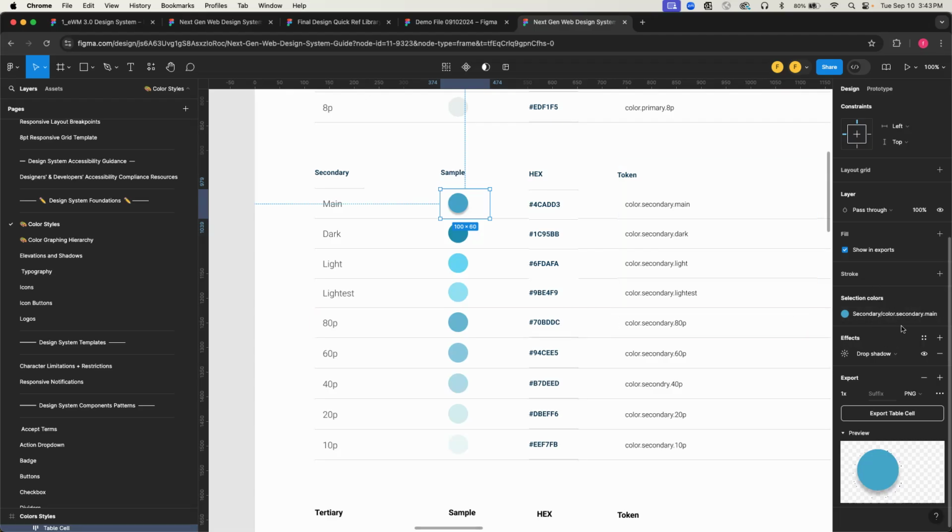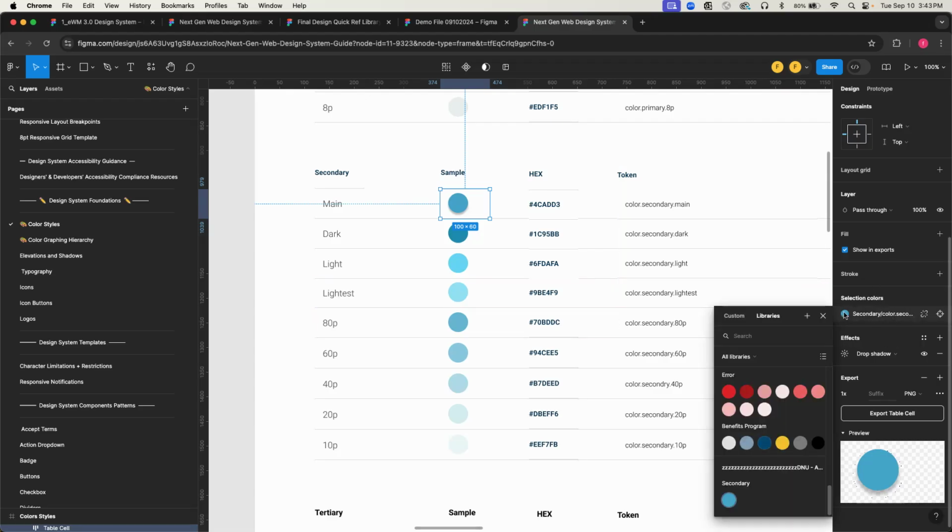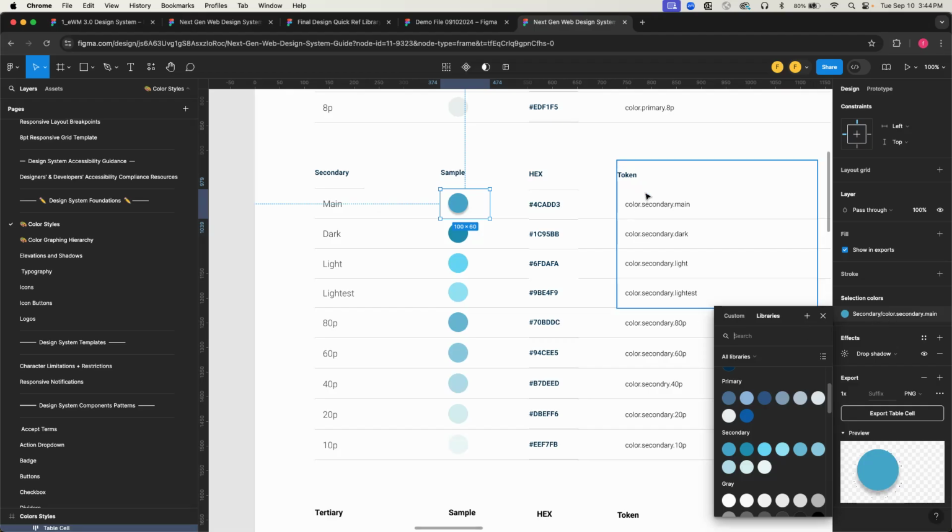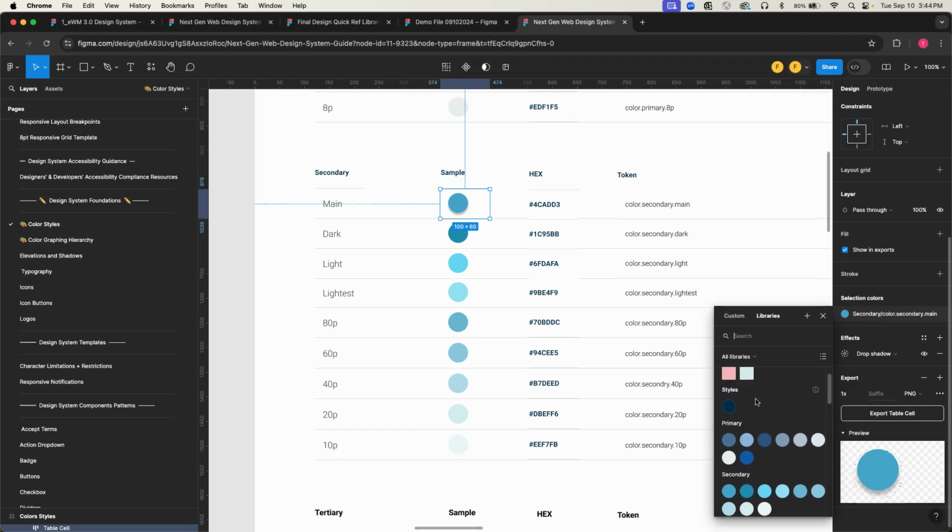If you follow my mouse, if I click on the color sections inside of Figma, you'll see that I have all of these colors, and these colors are based on that color token library and that color token. So all of these colors will be a one-to-one match inside of both Figma and the UI and the code in Storybook.